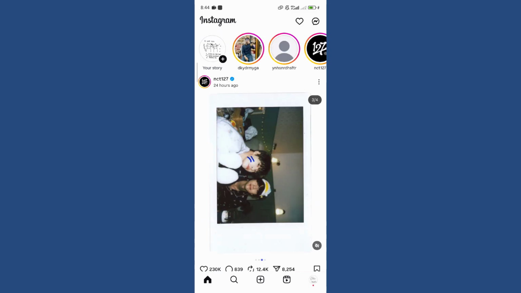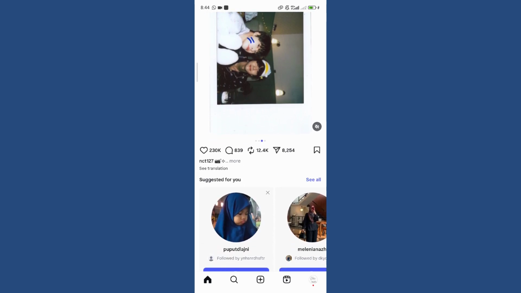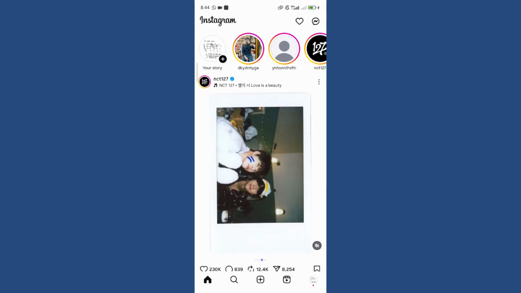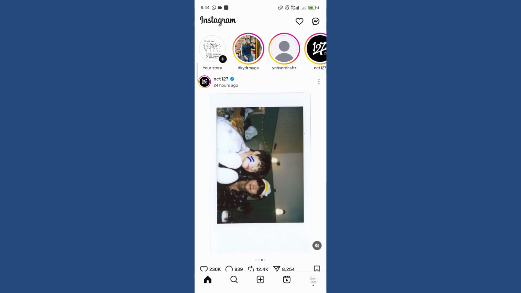So the benefits when you enable this feature on your Instagram: you can reduce distraction to help users disconnect and focus on other tasks by eliminating constant notifications, and it also promotes well-being, encouraging users to set boundaries and manage their time on the app. It's also an alternative to logging out, providing a way to take a break without the commitment of completely leaving the platform.